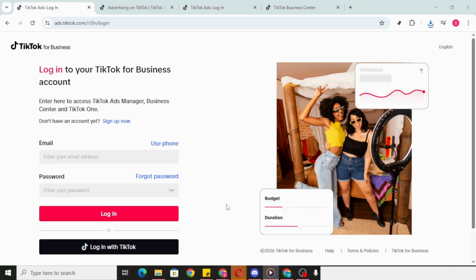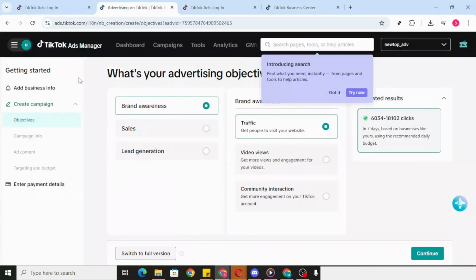After verification, you'll be prompted to enter company details. Fill in your company website, choose your industry, select your region, and provide your company name and phone number. Use your official business website and pick the industry that best matches the services you offer. This helps TikTok tailor recommendations. Make sure your region is accurate, since it affects currency, billing options, and available features.